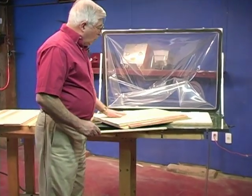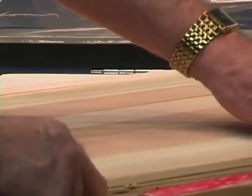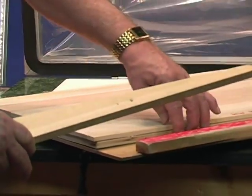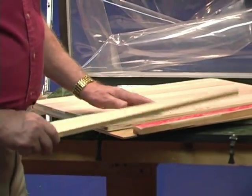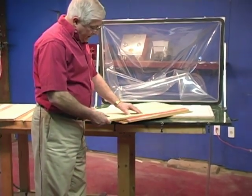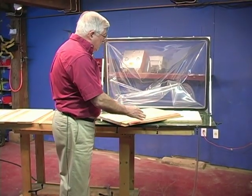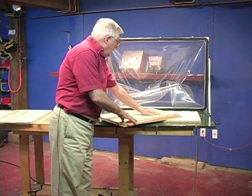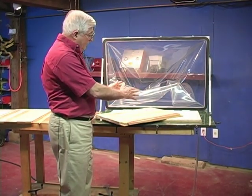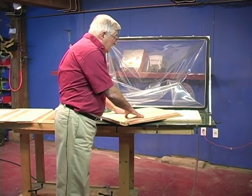Here I have different width pieces, and this is designed for those that are doing irregular width pieces, so that when you come to your four-foot width, for example, you may not have exactly four feet. So you want to get one that's going to overhang a little, and then you just squeeze in this wedge. Now what the wedge does, obviously, is gives you the side pressure, and it actually causes a little buckling up, which is fine, because when we put this in the press, it's going to get pressed down flat.